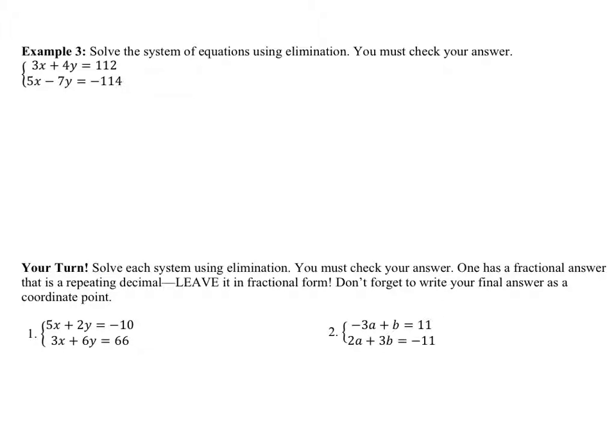And now we have one variable and we can finish solving. So divide each side by -7 and you get x is equal to 5. All right, you can pick either equation. Again, don't use this one because we could have made a mistake. Also, it's bigger numbers, so why would you want to use it anyway? Always go back to the original. So let's go ahead and go with equation 1.